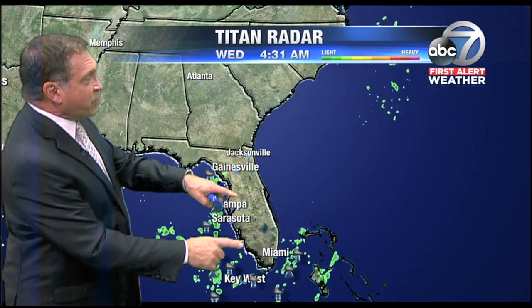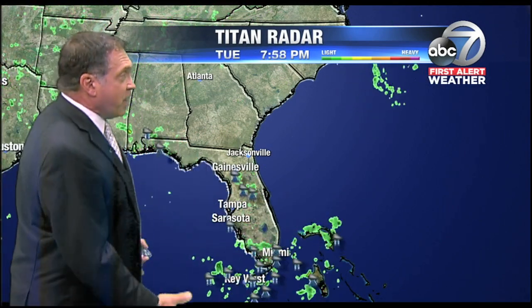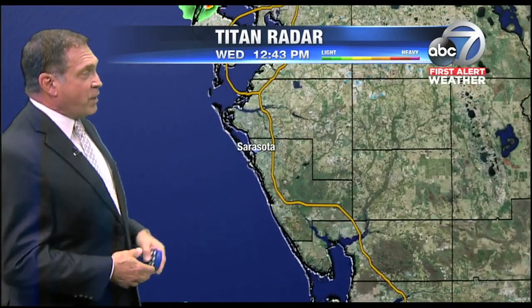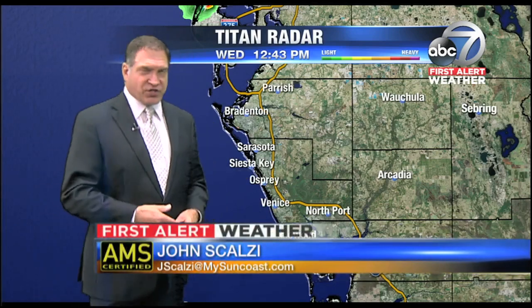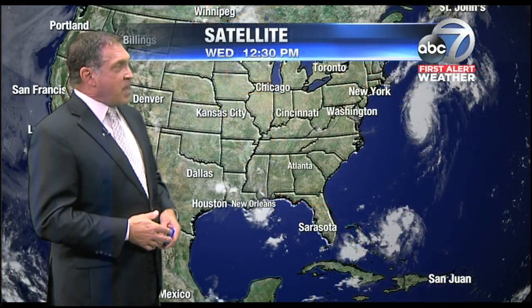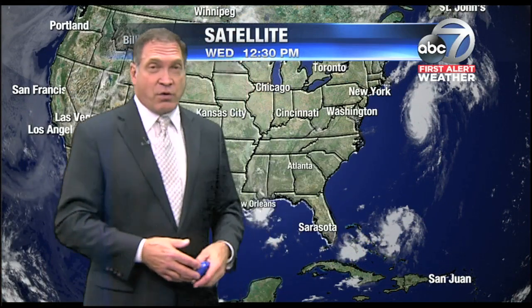So we had those showers build yesterday. They moved, the line did, into the Gulf where they regenerated. Lots more moisture available across the entire peninsula for showers today. We've got some ongoing just to our north, and we've got that little trough of low pressure down to our south, helping to inject moisture into our atmosphere. A southeast wind has now developed, which is a moist wind. So across the entire eastern part of the United States, really, and the near Atlantic, we've got Chris, we've got what's left over of Beryl.